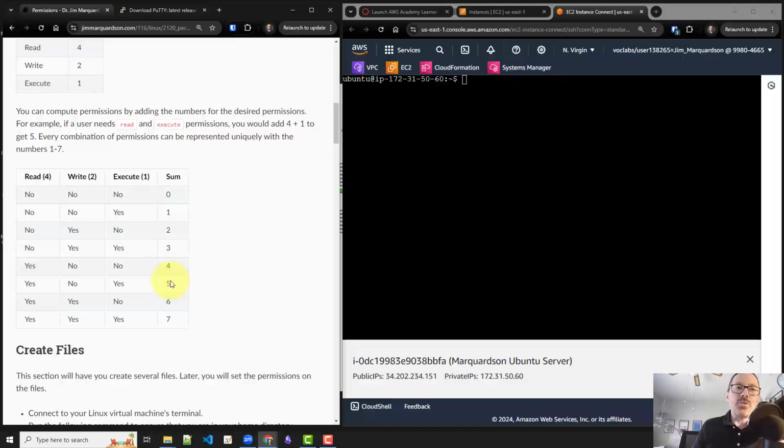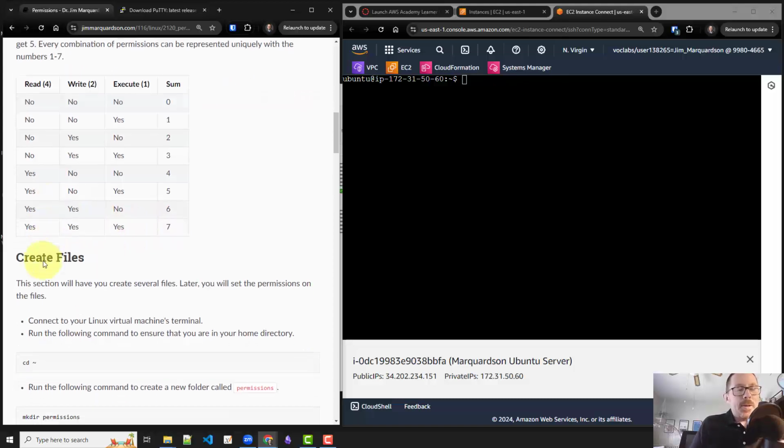They'll say, make sure to run chmod 600 on this file. So you don't necessarily always have to figure out what permissions to apply. Many times the instructions will tell you, and those permissions will get applied.